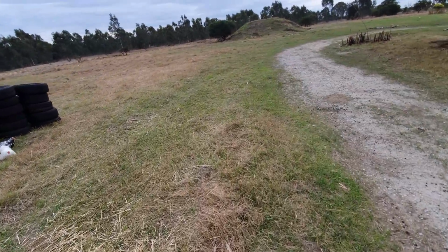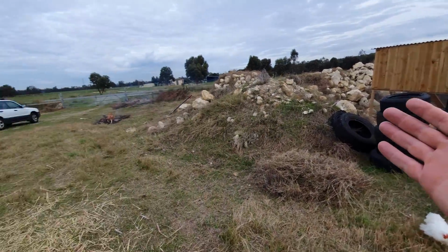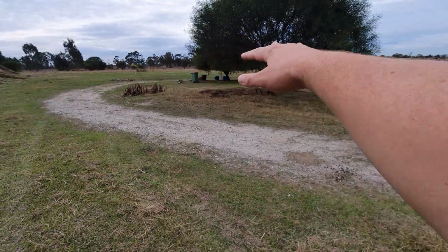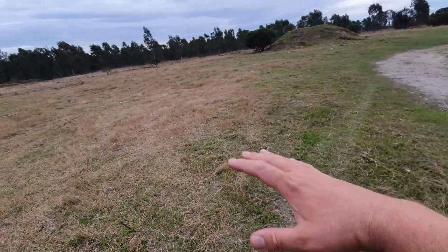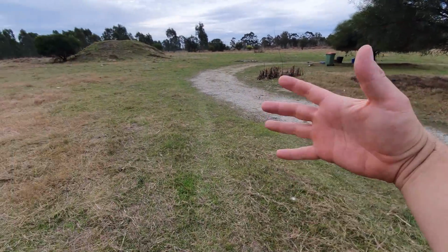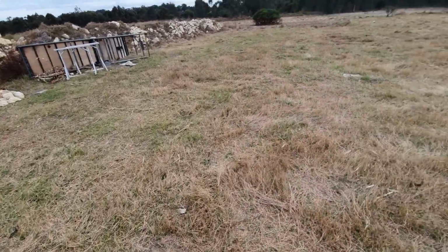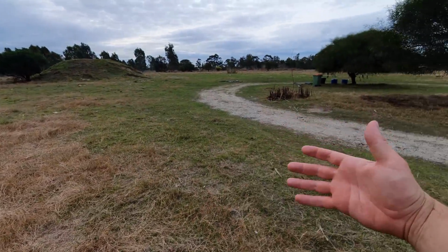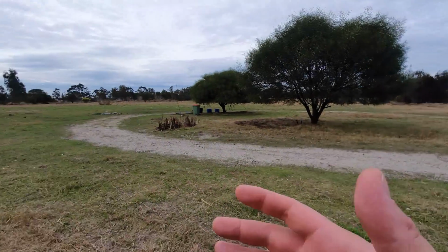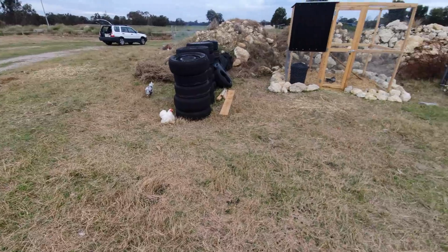So we're going to get into positions of the loft. Pretty much this whole area here, here's our front gate. You're going to drive in here. We have a driveway that loops around, and the area we're allowed to build in is pretty much this main area here. We are going to build a house somewhere here. So we have a lot of area to build lofts and a lot of area to fly, as you can see. Skies are pretty clear. We've got a bit of trees around, but most of it's farmland, so we're looking pretty good in that aspect.